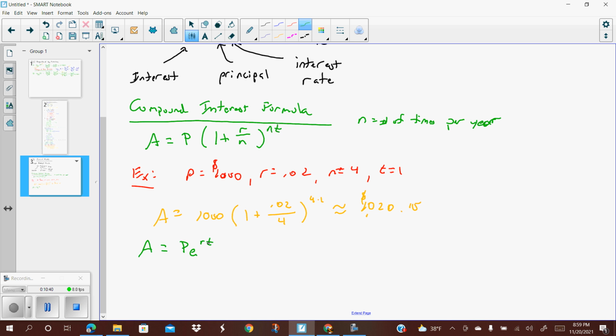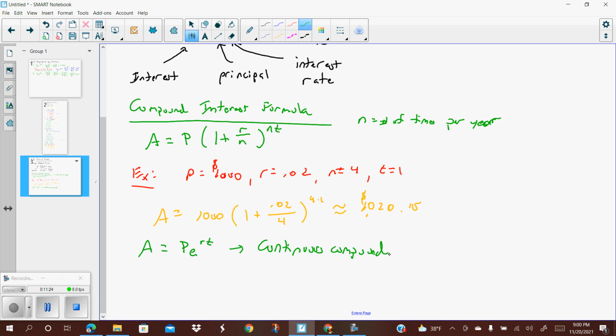So the exponential equation, e to the rt power, is basically the thing that compounds stuff continuously. So this would be a continuous compound. Pretty much every second of every day, it's just continuously going to keep compounding the interest. This is a very common formula, and it's primarily what you're going to use when you get to upper level math as well. You'll see, because we're going to do some examples in the next section, but this has a lot of practical applications to real life scenarios that people use.